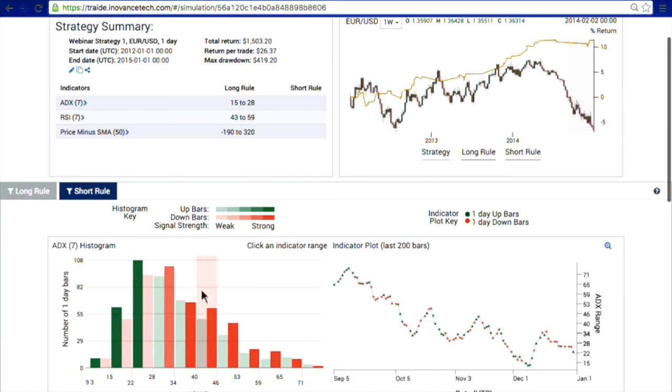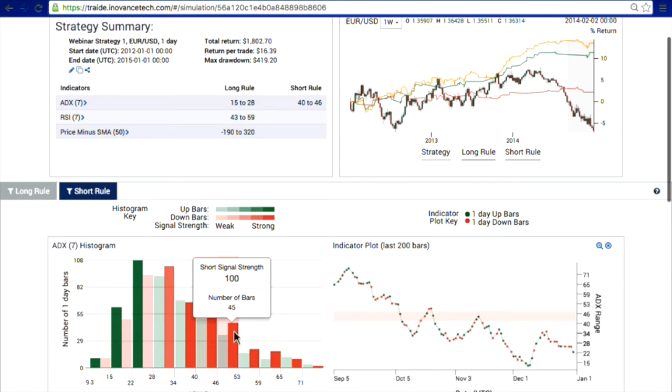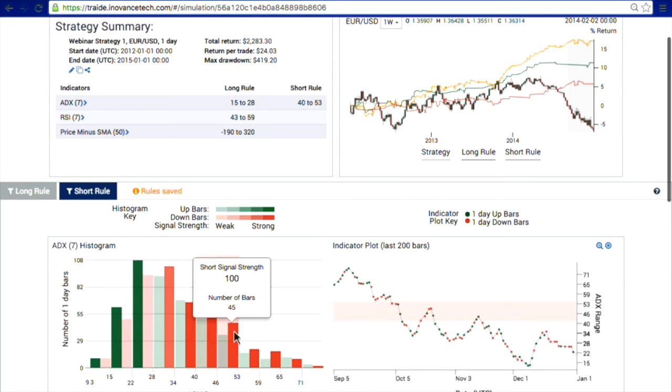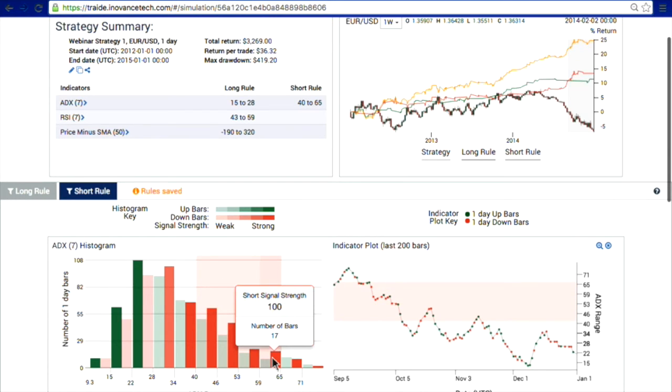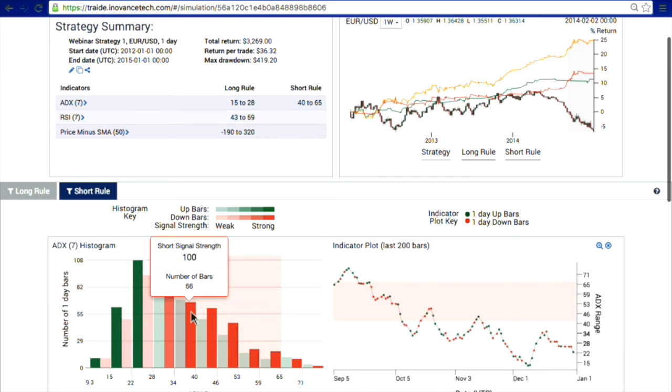Okay, and then we'll repeat the same process going short. So we can see here that ADX was a little bit higher, meaning that we do see a stronger trend, that we're able to see a strong short signal, and the empirical evidence matches up. We'll continue to refine our rules. We can play around with it.